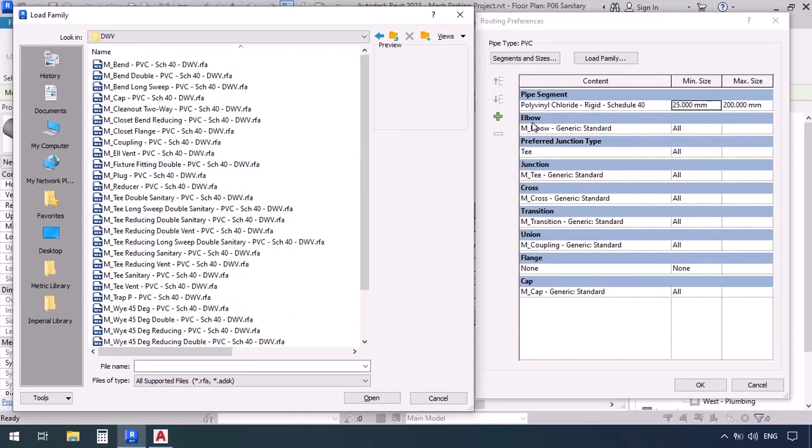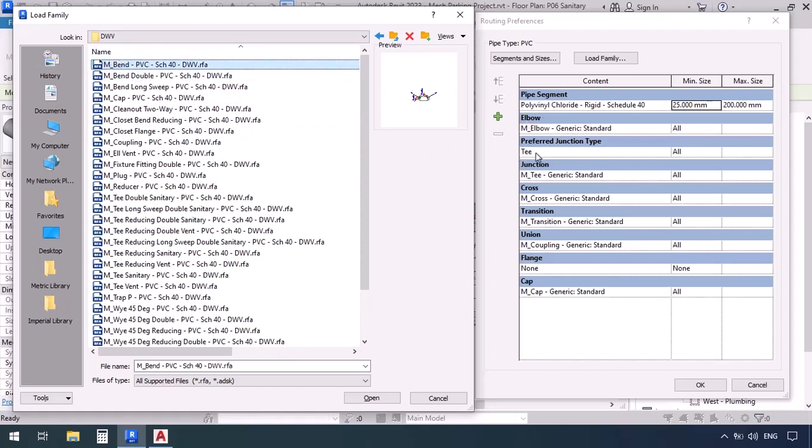But the one that we are actually looking for, here we can tell that it's an elbow. So I'm gonna go over to the list, and let me tell you that elbows are named bend in here. So we have one bend and one bend long sweep. This long sweep has a bigger radius than this bend elbow here. So we can use either of them, but I'm gonna select bend. Here in this window it's called elbow, but here its family name is bend. You know, it's kind of like its birth certificate says elbow, but they call it bend at home.